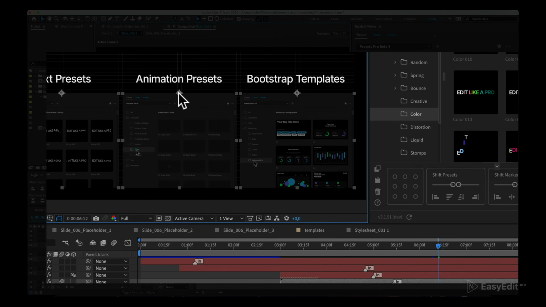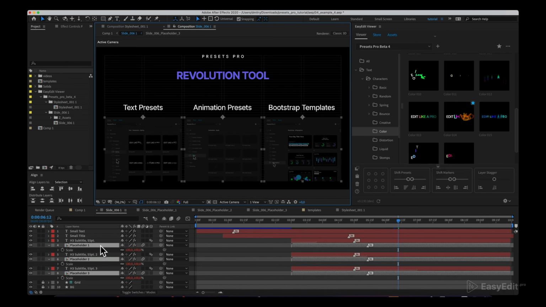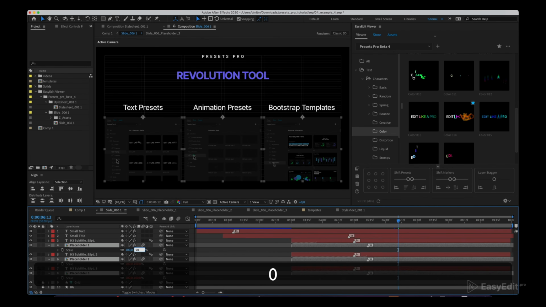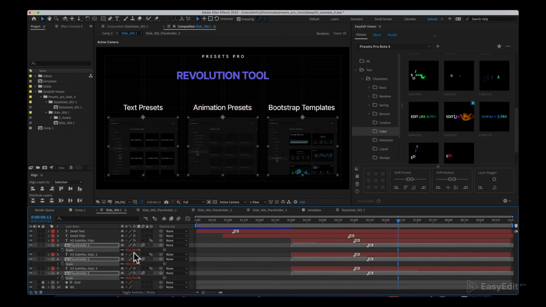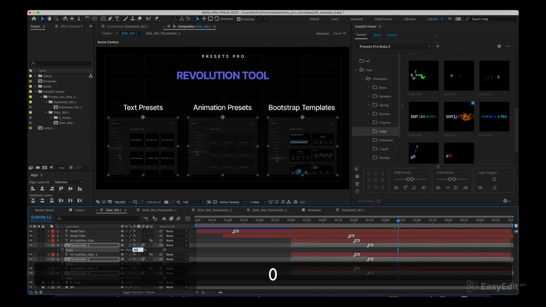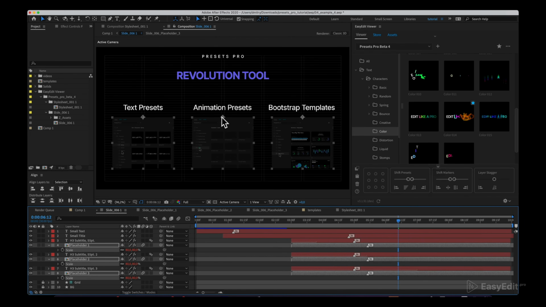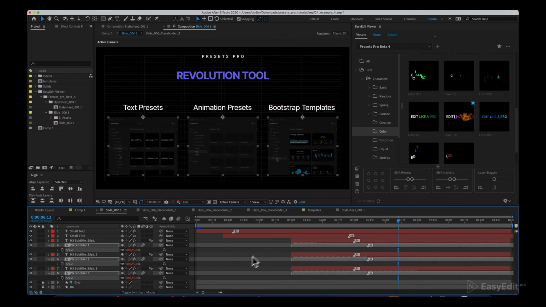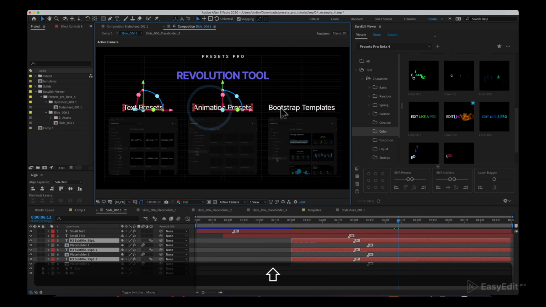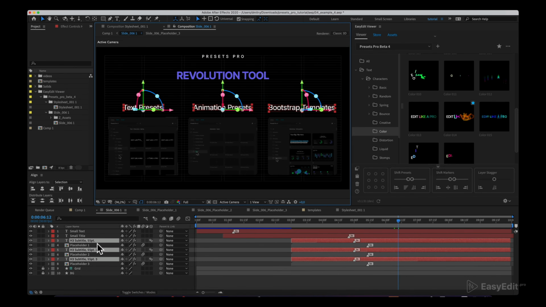We will put the anchor point up, and now when changing the scale, our placeholders will be attached to this point. Now let's bind our text to the position of the placeholder.